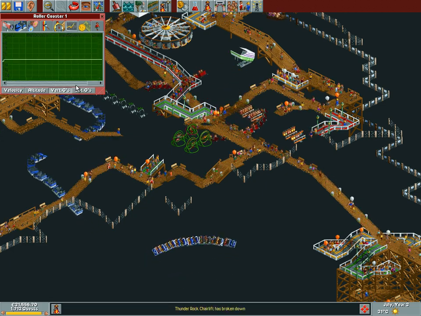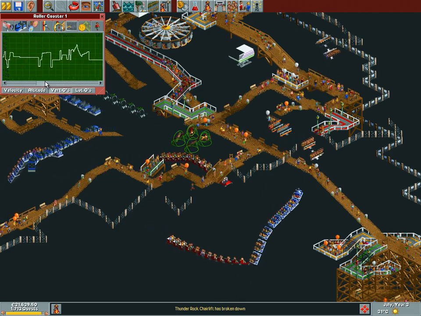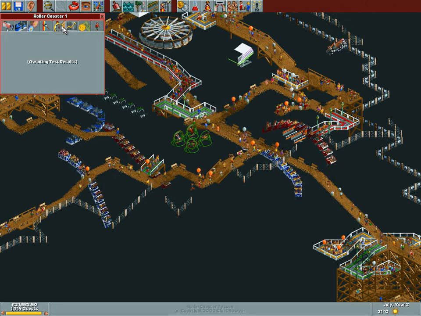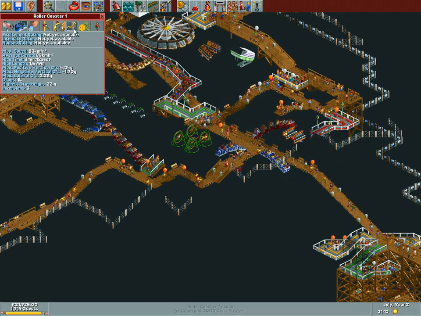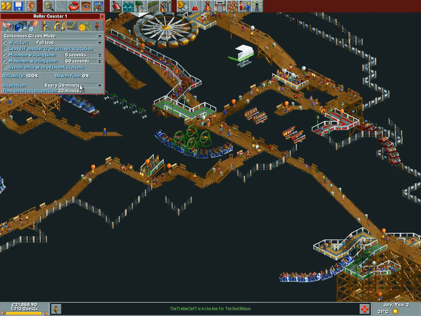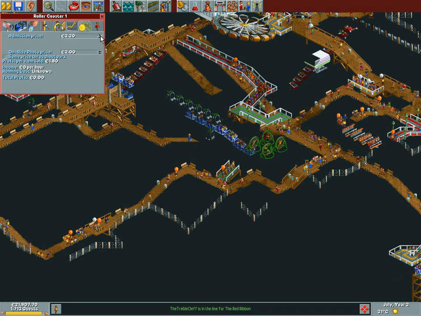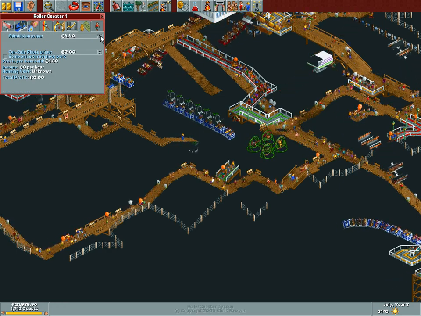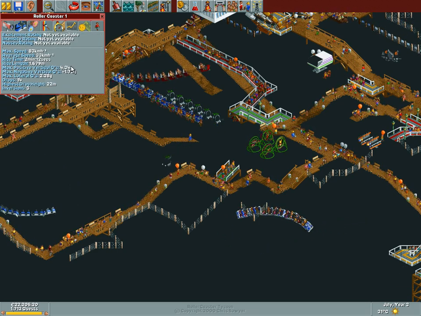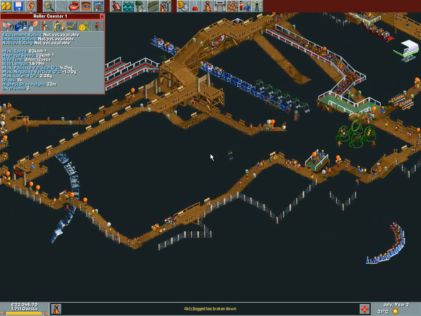Let us take a quick look though at the vertical G's. Is it bad? 3.5, 3.8, 4.5. Ooh. Yeah, that's that first loop we're looking at here. That's not good. That's all I have to say about it. It's not good. But this is the steel coaster. If there's one coaster that can handle really big G's, it is this one. Though if it is too extreme, I'll take credit, and I know where to adjust it to. It's that first loop.